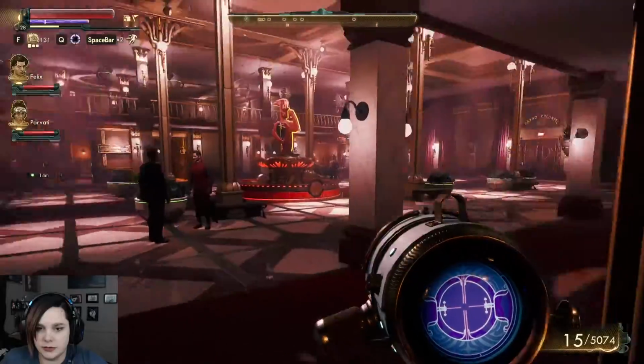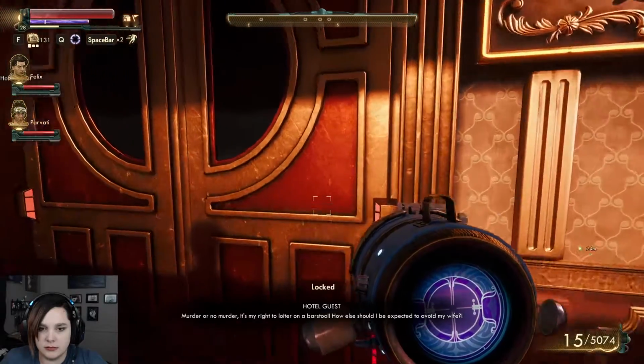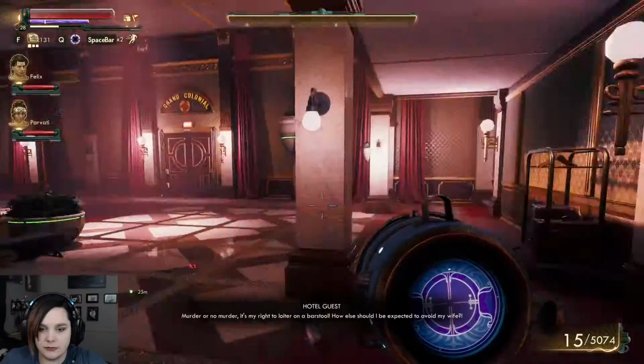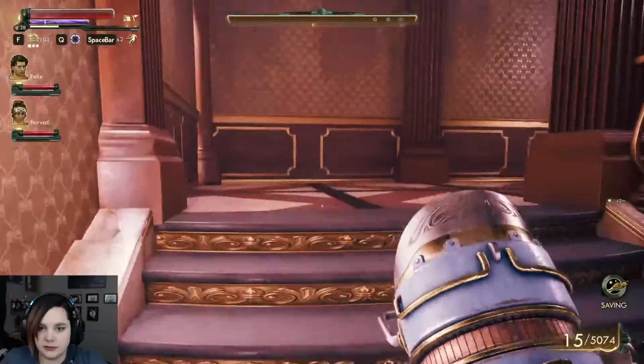Oh, there wasn't a door here. I thought there was. This goes outside. Murder or no murder, it is my right to loiter on a bar stool. How else should I be expected to avoid my wife? That's honestly fair. Let's walk up the stairs.